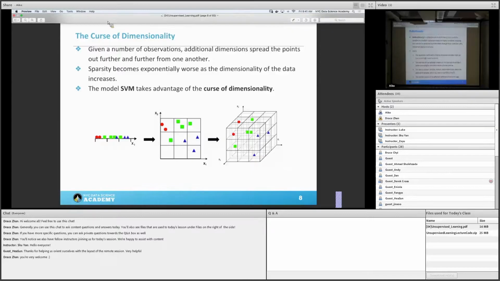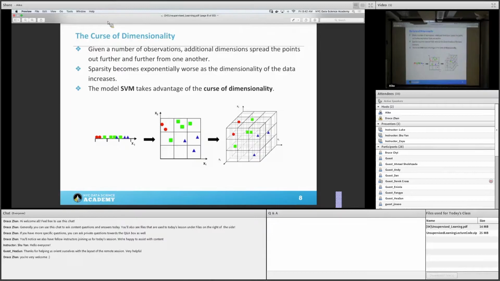The second issue is about the curse of dimensionality. We already mentioned in our class that most of the machine learning models don't work well in high dimension. And the reason is that in one dimension, it's so crowded together and so packed together, all the points are kind of adjacent to each other. In two dimensions, it's just slightly less packed, less sparse. But you go to three dimensions or four dimensions, the same amount of data will become very sparse in high dimension. Namely, if you look at a small neighborhood of each sample point, there's almost no neighbor.